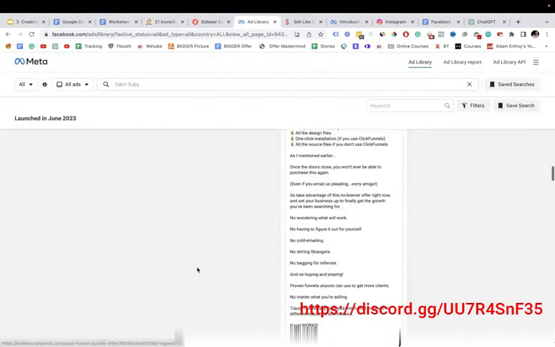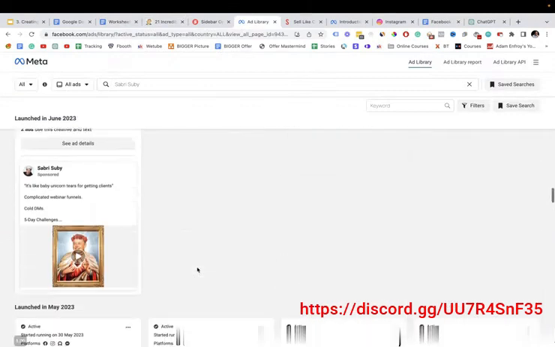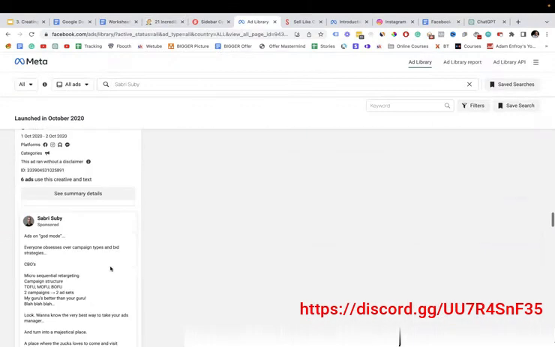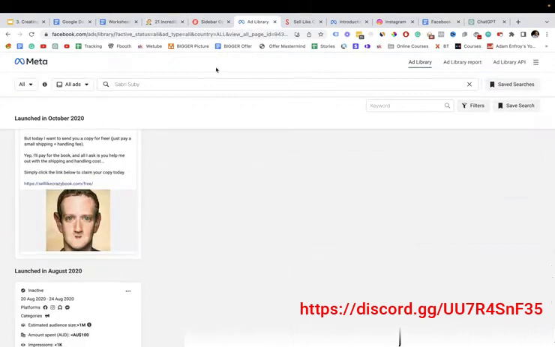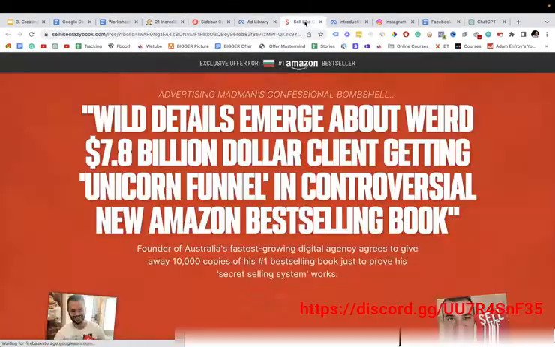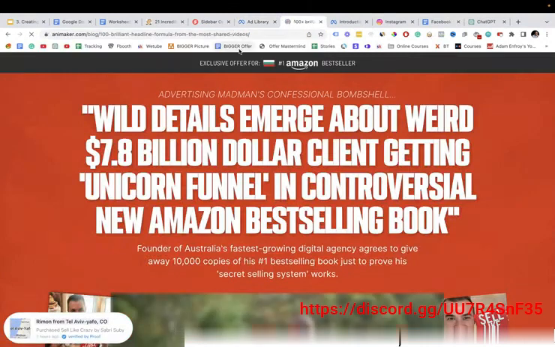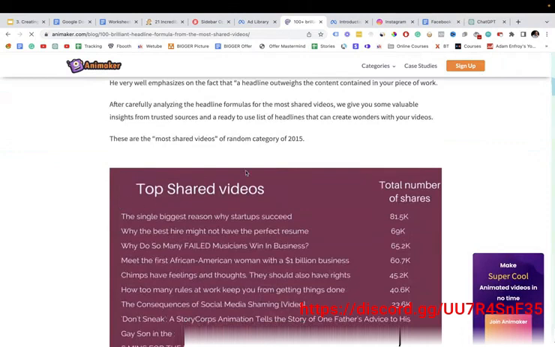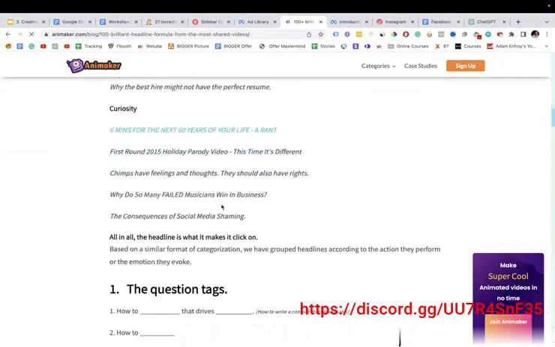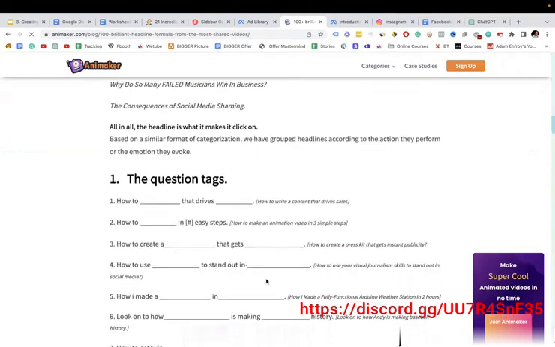You saw that in some of the ads run by Sabri Suby, pretty much they all have headlines, but I'm not sure if you'll be able to see them here. They have headlines. So here, those are some examples of headlines. All you need to do is fill in the blanks.